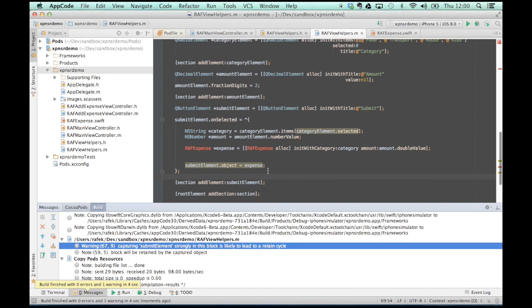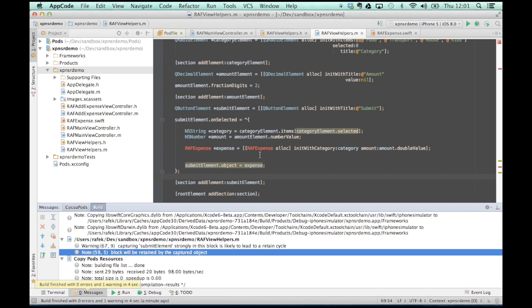So now we have this expense object. Let me check the time. I don't know when we are going to stop, but let me finish that. So we now have this object from the Swift class defined, and we can pass it to the submit element.